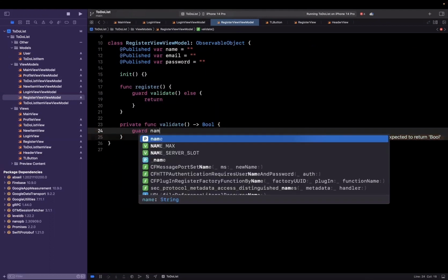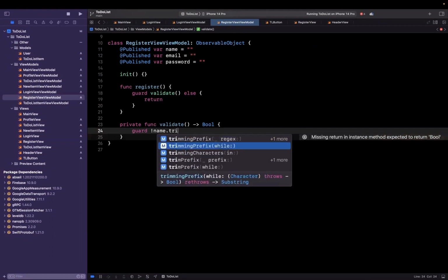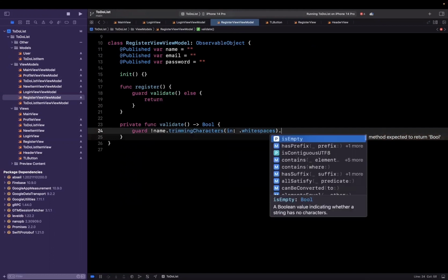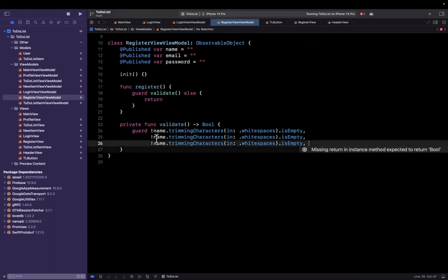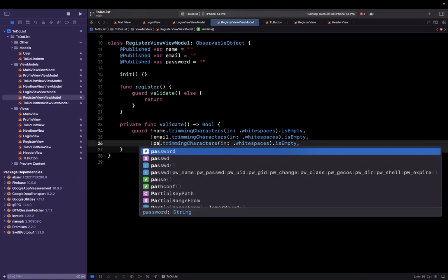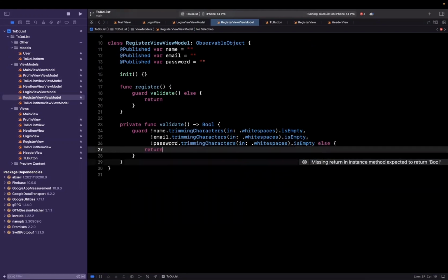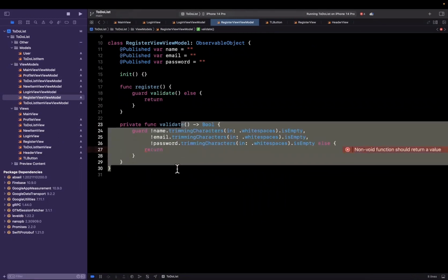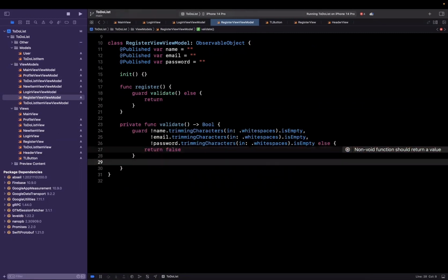We're going to say guard that name trimming characters in whitespace character set is not empty. And let me just copy and paste this a total of 3 times and adjust it here. Otherwise, we will return. I do realize we don't have an error message here, but we will just gloss over that and get this working first and foremost.